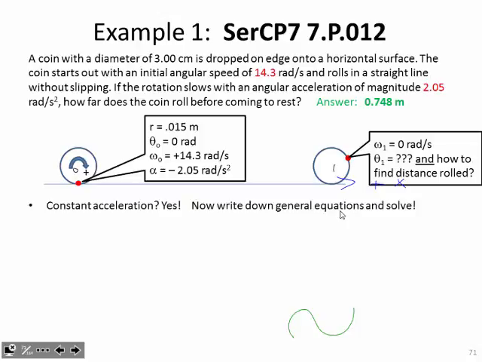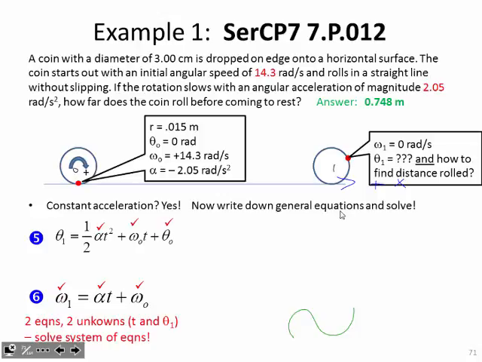There are 2 equations and 2 unknowns if we do it this way: we have time and theta. We can use equation 6 to get the time, solve for the time, plug it into equation 5, and we'll get our theta 1. Or what equation? We've got our initial velocity and our final velocity. Equation 8, right? By the way, in the old days I used to call that equation 9. I promoted it to equation 8 because it was more important. On the AP exam, should you say you're going to use equation 9 now? No, these are my local numbering systems, so do not do that.